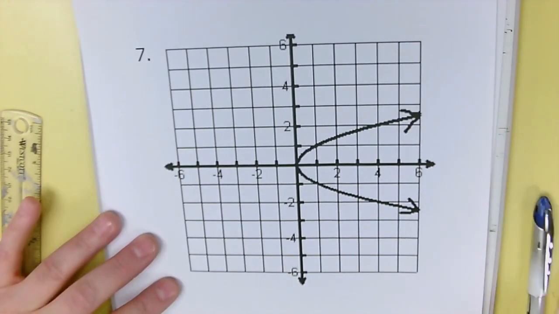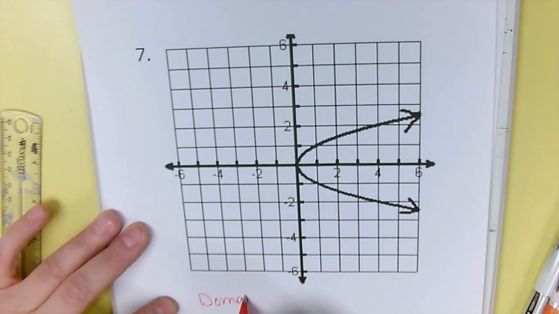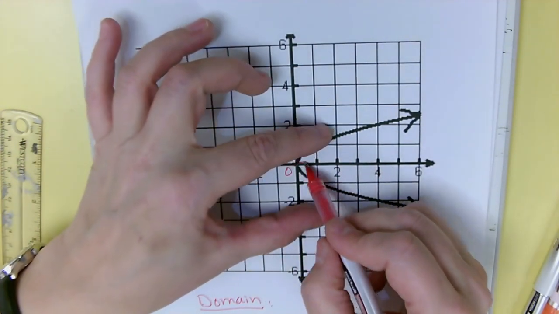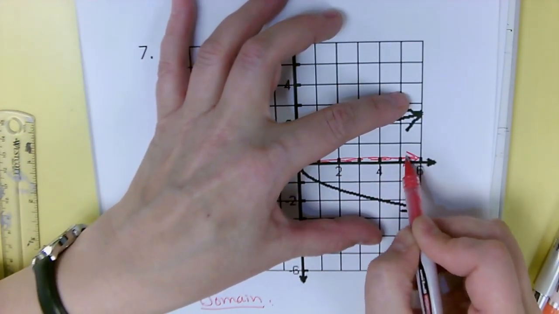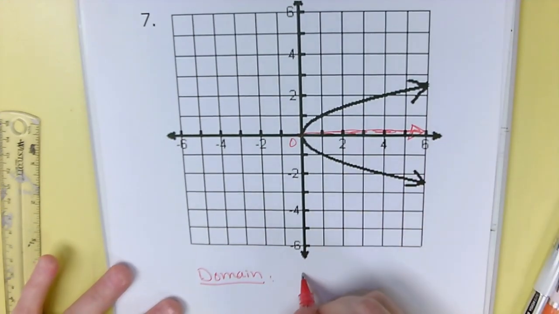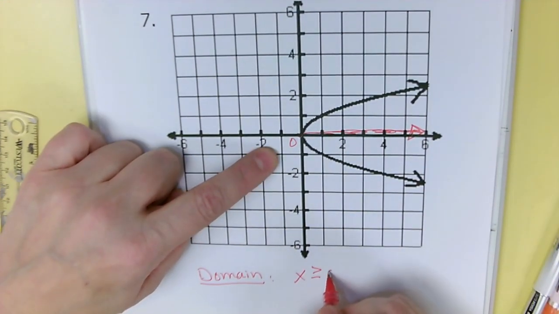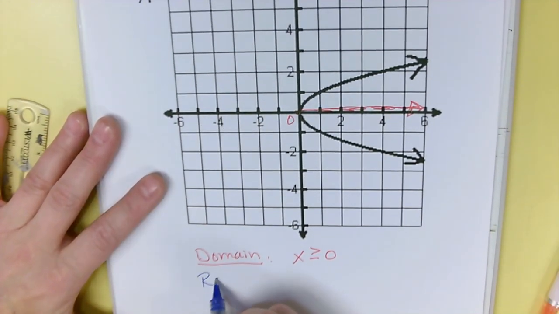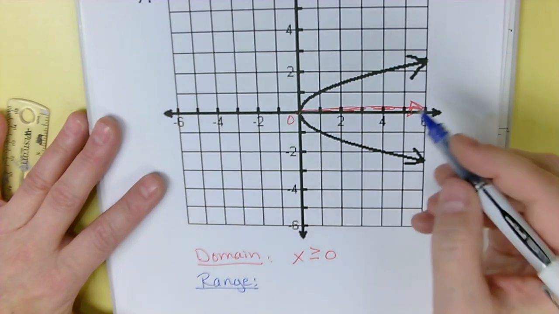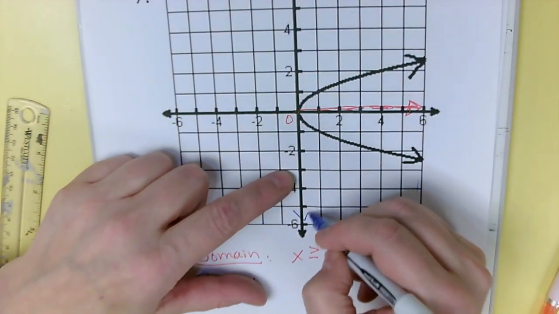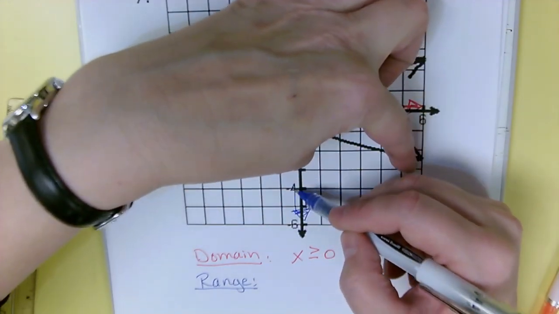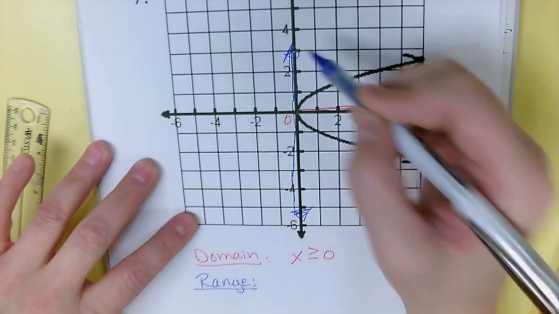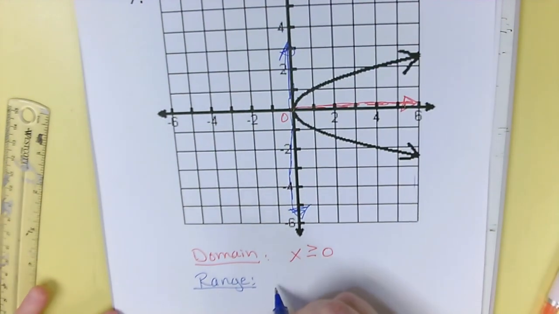All right, number 7, last row here. Sideways looking parabola. So here we go, domain. My x values start at 0, and then I've got top and bottom x values going to the right with an arrowhead. So the domain is x is greater than or equal to 0. It only has one endpoint. All right, range, y values. On the bottom we have an arrowhead. Then we've got y values, y values, y values, y values, and another arrowhead. So no breaks, no gaps, all real numbers.